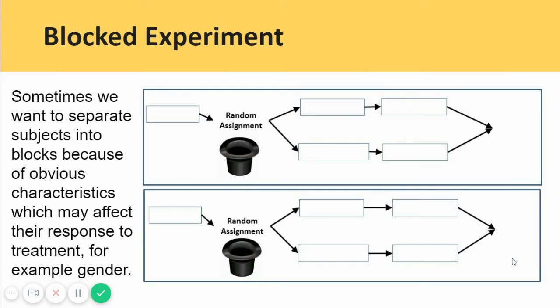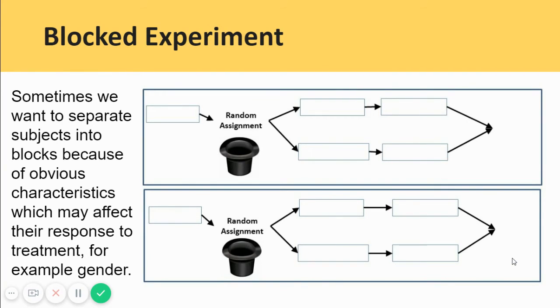Now, sometimes we use a block experiment. The reason that we would want to use a block experiment is that we are looking for something that is different between two groups. African American versus European, Caucasian, or men versus women, or little kids versus teenagers, or adults versus senior adults. There can be all kinds of reasons that you might want to see whether a medicine works differently in one group than in another.